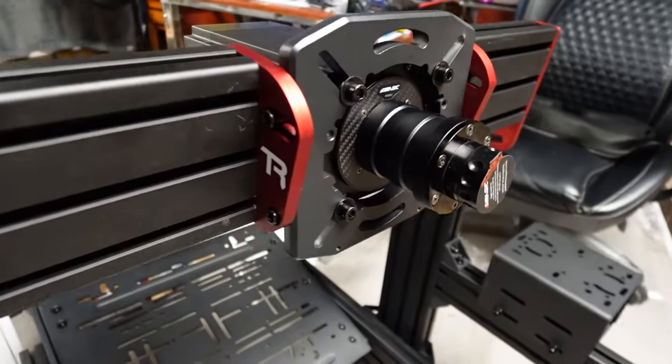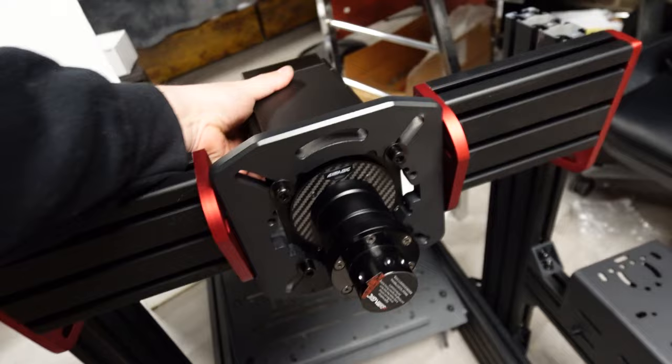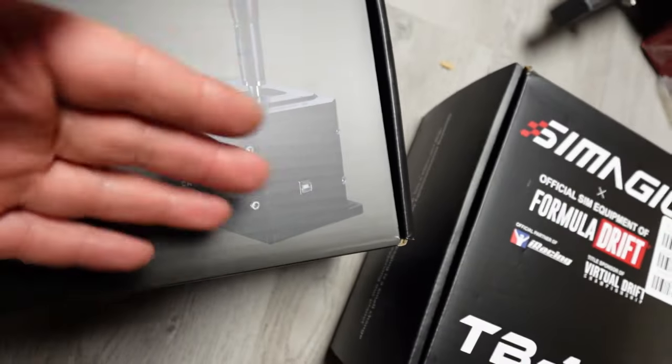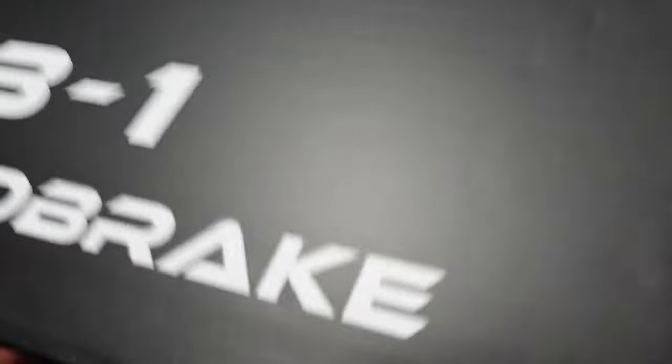All right, so it looks like we got it all mounted up. It's looking good, sturdy as hell. Well, everything's still loose. Woo! All right, so we got the shifter here. This thing's pretty sick, actually. It's got a switch on the side of it, so you can go from H pattern to sequential. Dig that. Got the hydro. We're gonna go ahead and bust these things open.